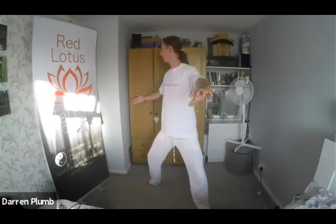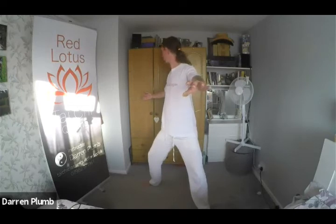One and two. Open. Looking back and looking forwards, like you're striking back and you're striking forwards. Now looking to the front. Turn out your left foot. Step in. Keep the elbow drop down. And up. Elbow close to your knee. And drop.